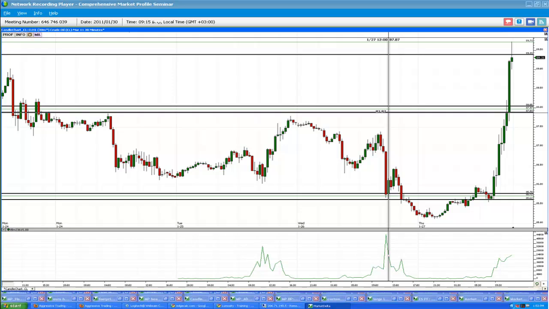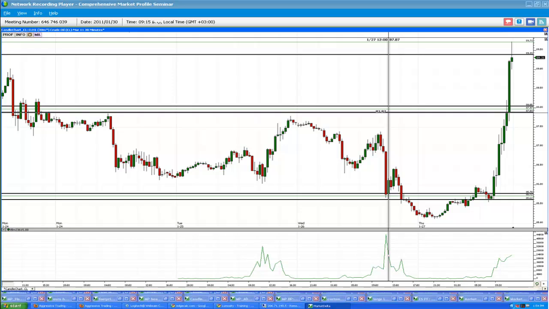Right, if it's a real stopping point, you expect there to be some rotation, you expect there to be some balance building, and you expect the extreme to be tested. Now, it might not be tested to the tick, it might be exceeded a little bit, but you expect it to be tested. Knowing that prevents you from trying to catch this thing as it's zooming off, even though your gut is telling you that, damn, I missed the trade.